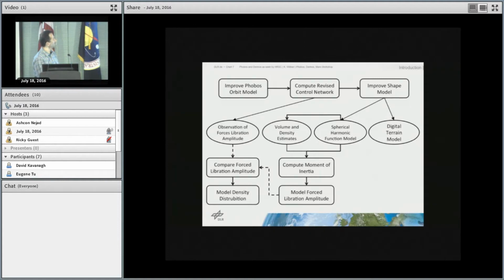And we use these results of the orbit modeling to revise the control point network, improve the shape models, and then do some further analysis, like looking at the moment of inertia, and then compare our observed forced libration amplitude to the modeled forced libration amplitude, which could give you clues on the interior of Phobos.